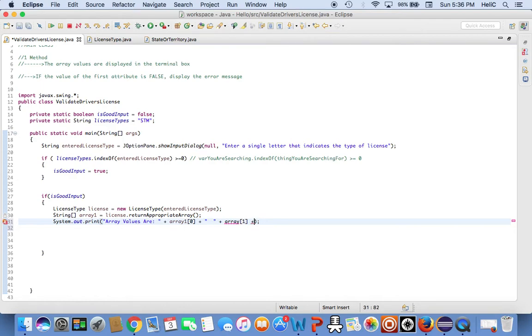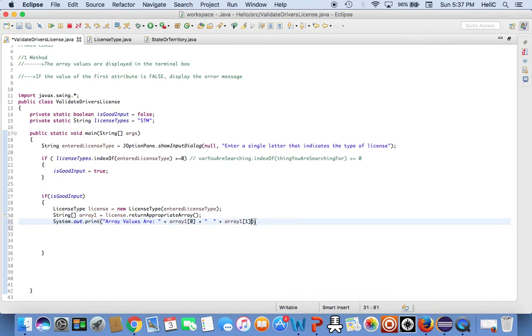This is a very ineffective way to go through an array and get data from it. You're just like, okay, give me array 0, give me array 1, give me array 2.